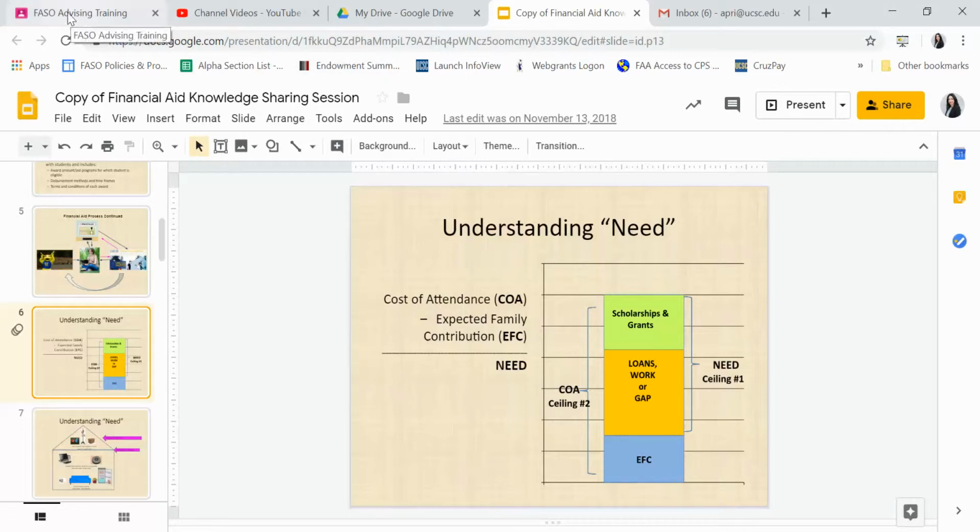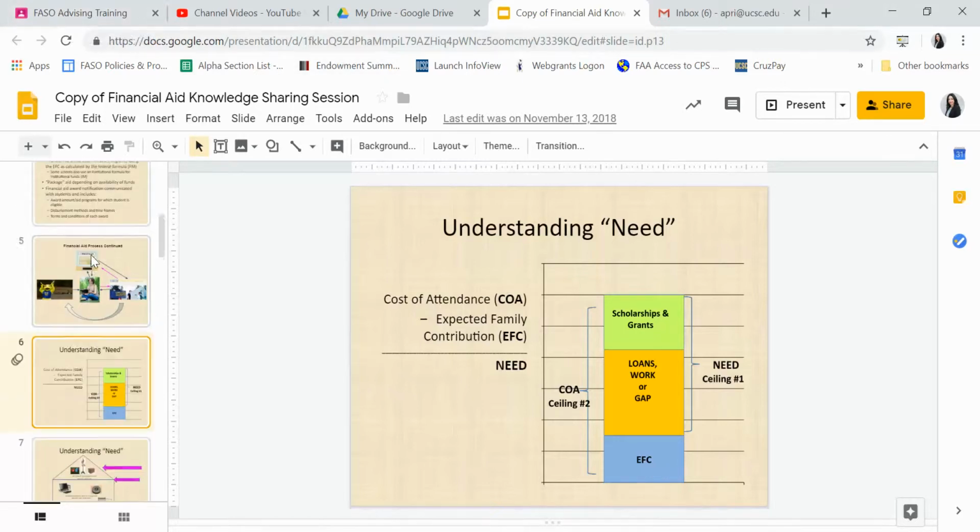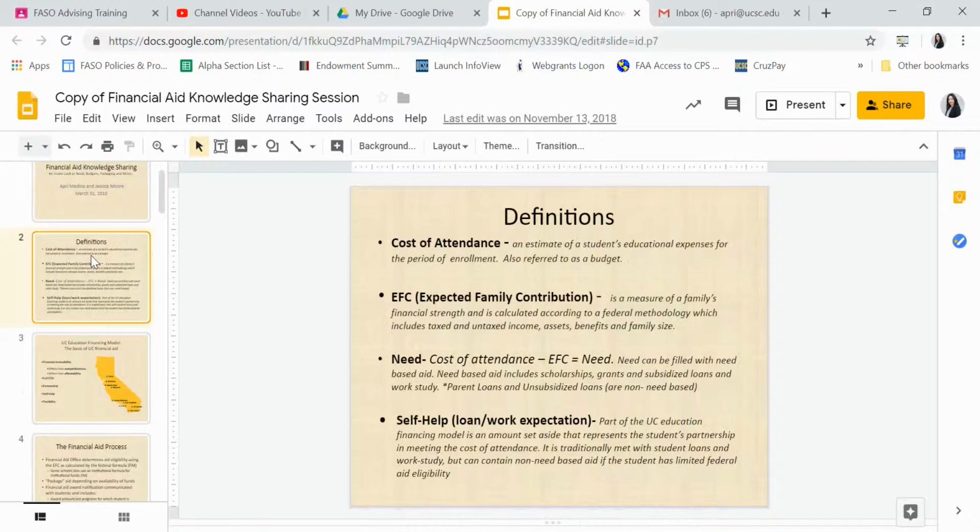So we're going to go back to the other piece. And actually, let's just get down to definitions. So here are some definitions for each of the components that we'll be working with, and if you aren't already familiar, I'll go ahead and pull out these two slides and maybe print them off for you or post them to the topic. But just note that these are the definitions of each of these components. And remember, cost of attendance less EFC gives you your financial need.